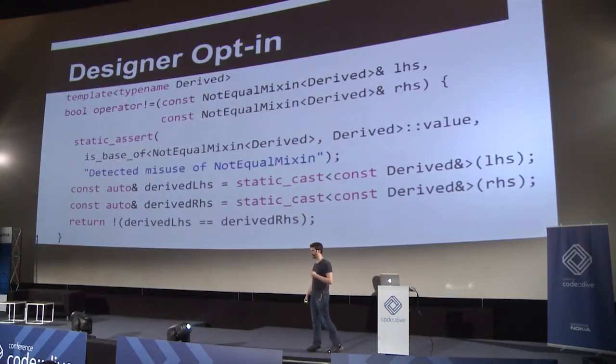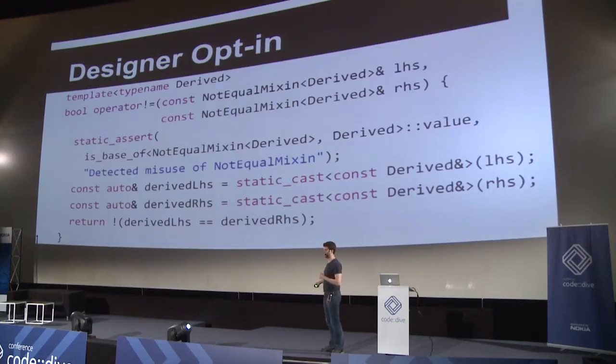Now, if we ignore the static assertion for just a second, and we go down, I have a couple static casts. And what those do is they say, go from the base class, the not equal mixin, to the derived class. So in this case, we go from not equal mixin of gadget to just gadget. And importantly, there are references all around. The references are important because otherwise we might slice off the information of the gadget. So we convert our not equal mixin to the derived class, the gadget class. We can then, because it is a gadget, and we know gadget has equality, negate that operation.